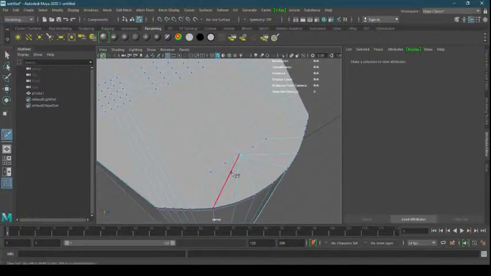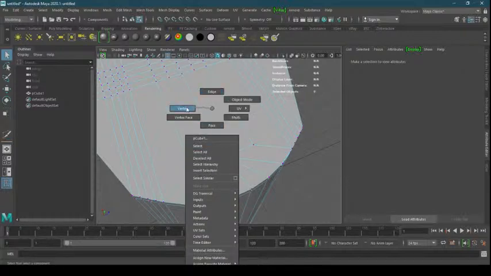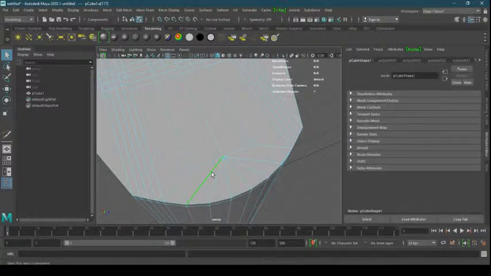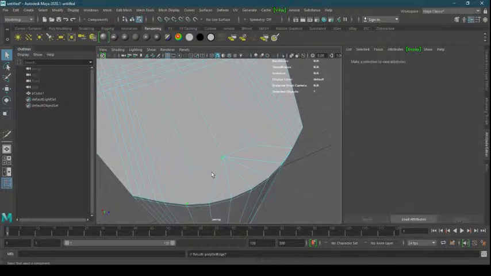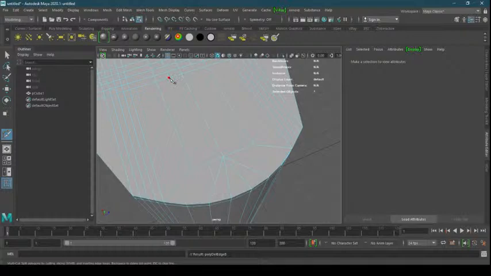Now here what I will do is go to my Q selection tool, right click, and edges. Okay, now this edge, I will delete this edge from here with control delete, and this one as well, control delete. Okay, now once I have done this, I will press shift, right click, and go back to my multi-cut, take from here, press shift and click here, so it is in the middle, or maybe here.